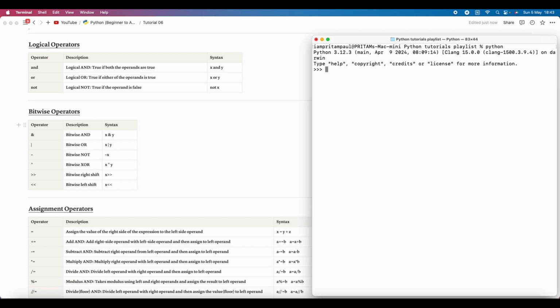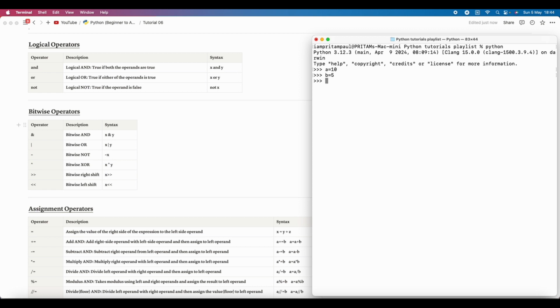Okay. For example, let me tell you, a equal to 10 and b equal to, for example, 5. Now, what is the binary of 10? 1010. And what is the binary of 5? 5 is 101. Correct? Now, 101 means the first bit would be compared with the first bit of 1010. The second position is 0, right, in 1010, and there is 1 in the other, and this is 1. And if a digit is not there, like nothing is there, then we will consider it as 0. So parallelly all the same position digits will be compared based on the operation you are going to do.